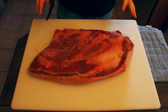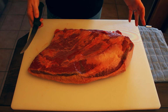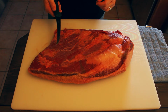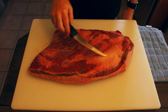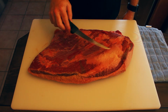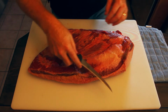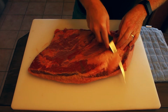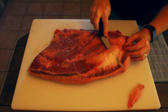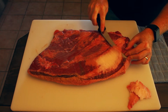So I've got this here. Let me show you how I essentially cut or trim some of the fat off to prep it to smoke. So as you can see, there's some really hard stuff here. This is not going to render down during the cook, so it's important to cut it off. So let me go ahead and start cutting some fat off. I'll make some juicy noises. So I like to just trim this off.